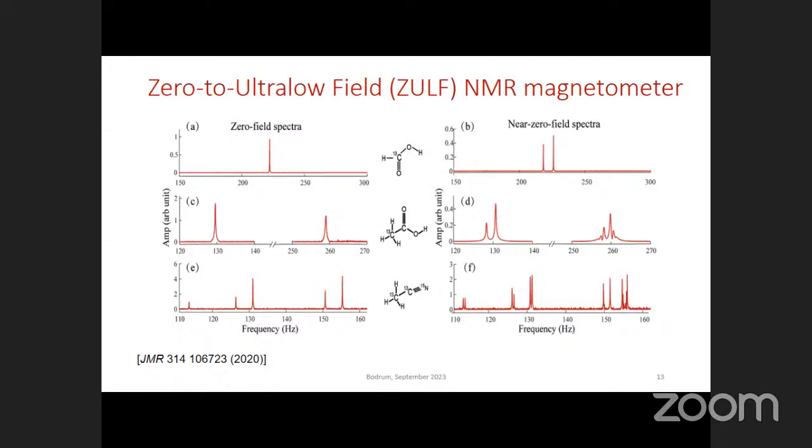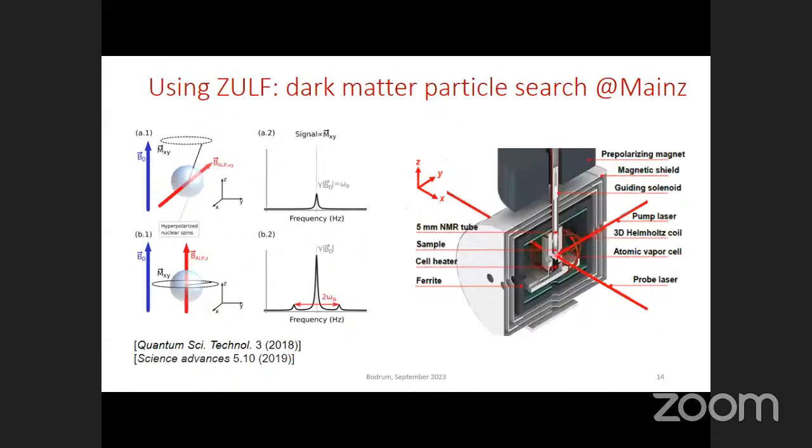There have been ZULF measurements done with very simple systems, with some carbon, oxygen, hydrogen systems, typically measuring hydrogen, where you see zero-field spectra. Now in NMR, people in chemistry really need to see these slight splittings to understand the slight connections, the different bondings between molecules. But if you're near zero, you can still see these differences. That's the idea. So there you see a single Lorentzian. These two Lorentzians are engulfed into one. And then if you apply a slightly larger than zero field, then you see a slight splitting.